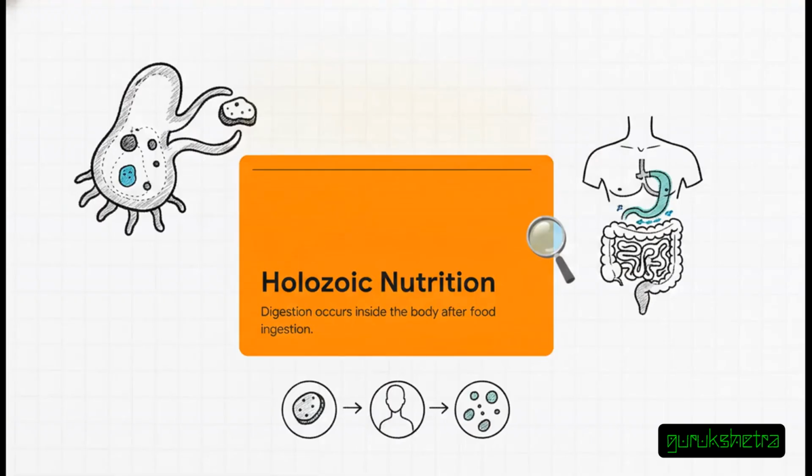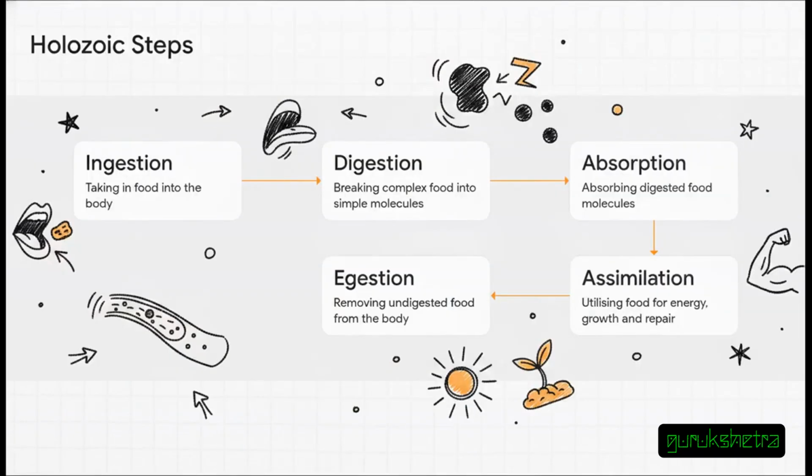To answer that question, we're going to look at one of my absolute favorite microscopic examples in biology, the amoeba. It's a unicellular organism that uses a very specific type of nutrition. The crucial point here for your conceptual clarity is understanding the holozoic mode of nutrition. This is a strategy where digestion happens strictly inside the body after the organism has taken in whole food particles. So even though the amoeba is literally just one single cell, it physically takes the food inside itself before breaking it down with enzymes. Now, this holozoic process happens in 5 distinct chronological steps, and students, you absolutely must know this exact sequence perfectly for your exams.